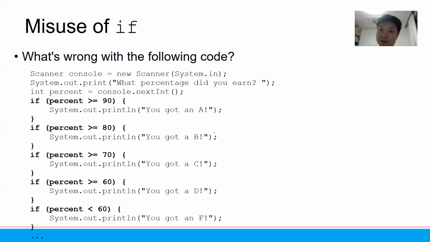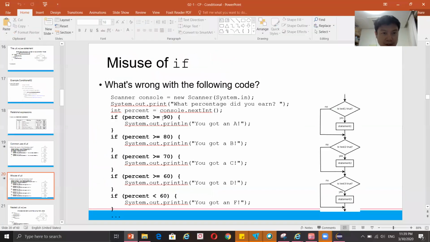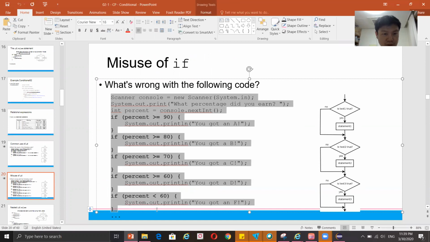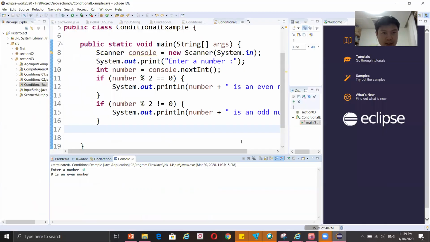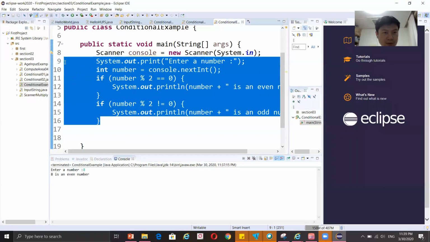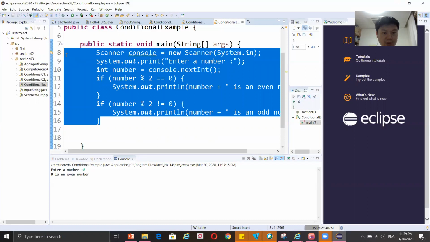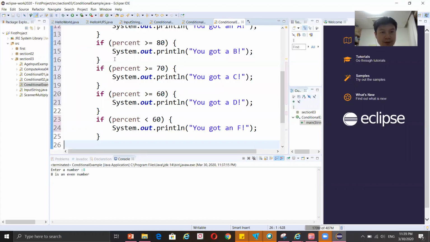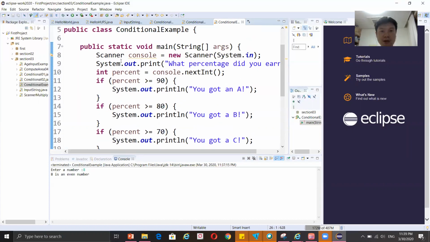Do you know why? Okay, let's check. So let's copy and paste this code. I will put this code. Okay, I guess this is not complete. Maybe just this one. Okay, I think that's enough.